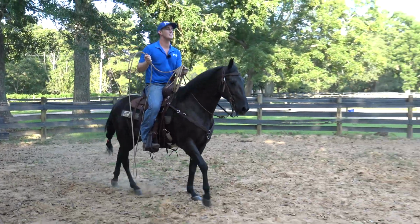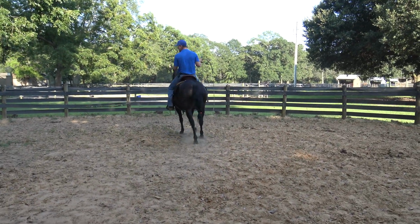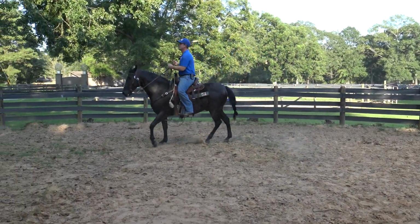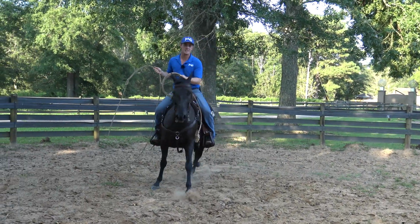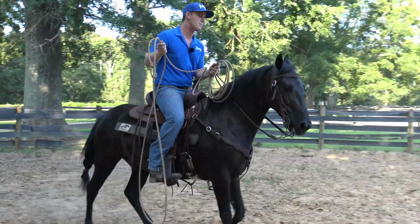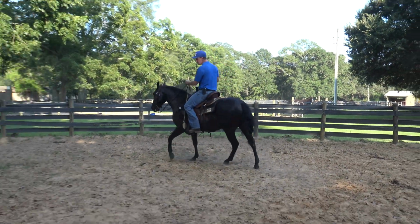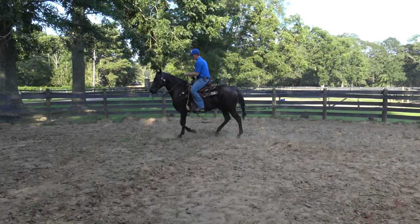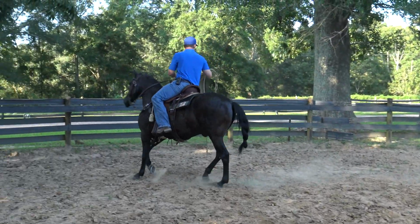I'm looking forward, I look left, I turn left. I'm going forward, I look left, I turn left. As long as I keep doing this, it makes it very easy for him to follow that pattern in the beginning when you're teaching your horse how to listen to that one hand. But then you got to take the training wheels off and go wherever you want to go.